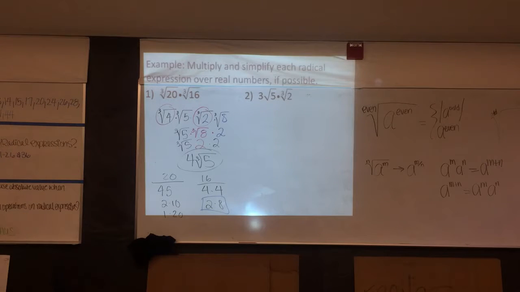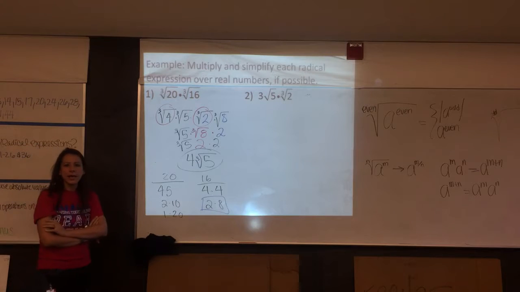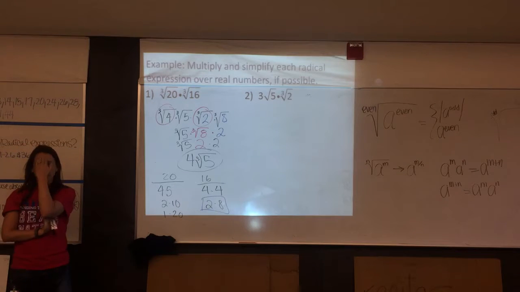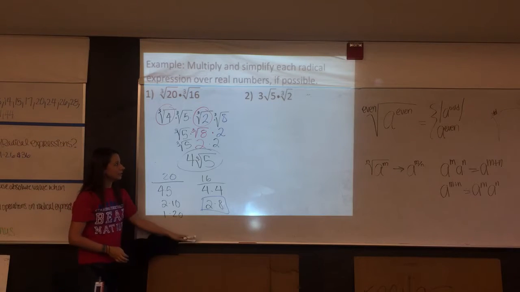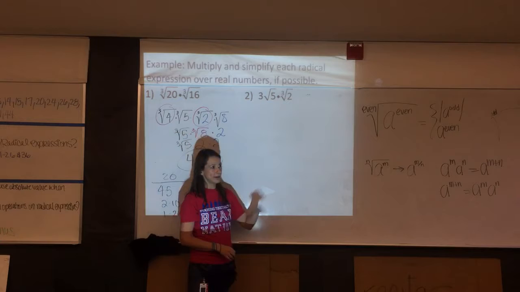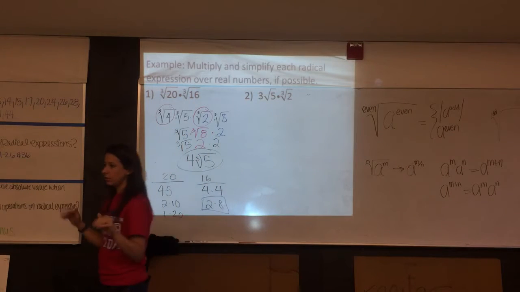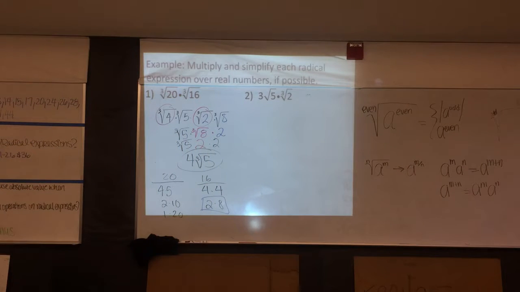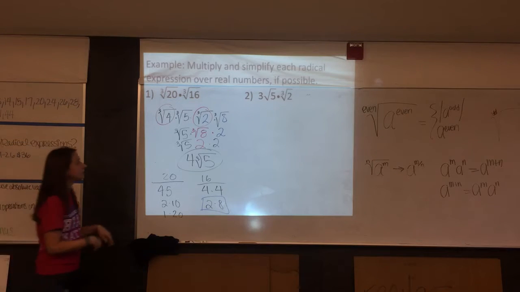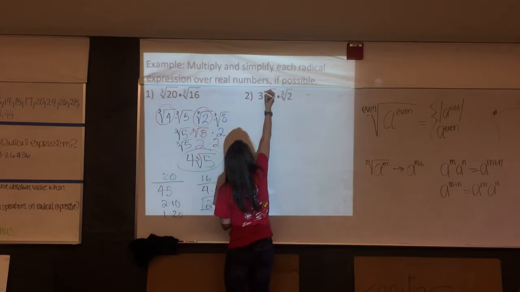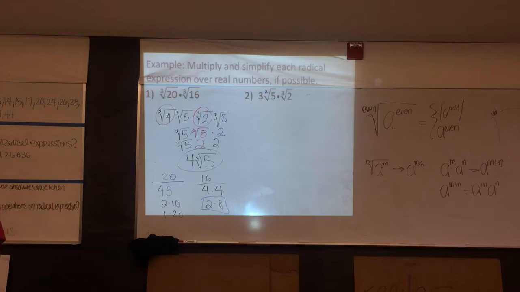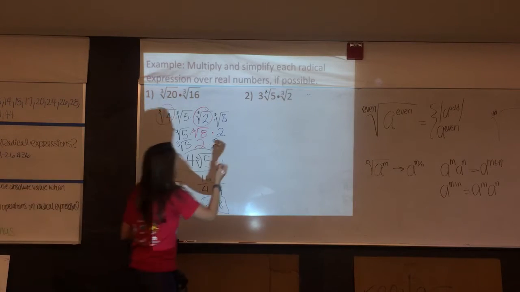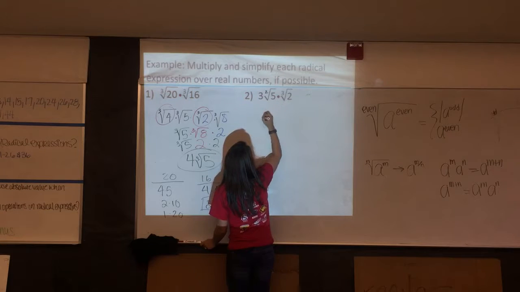Now I want to ask you a question because it created something in my mind when someone said Q. What is the index of my two radicals? Show me with two hands. I want to see what you think the two indexes are of our radicals. Okay, so the invisible one is an index of 2. If the indexes are not the same, you cannot multiply them. Okay? So this is the answer.